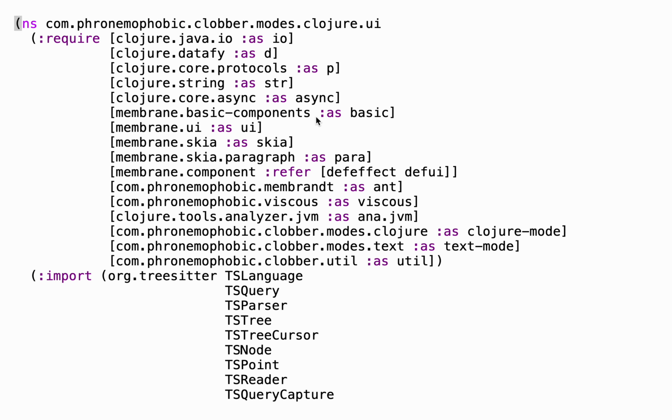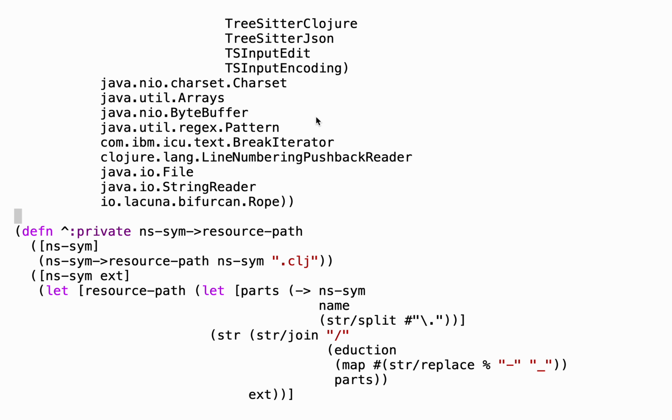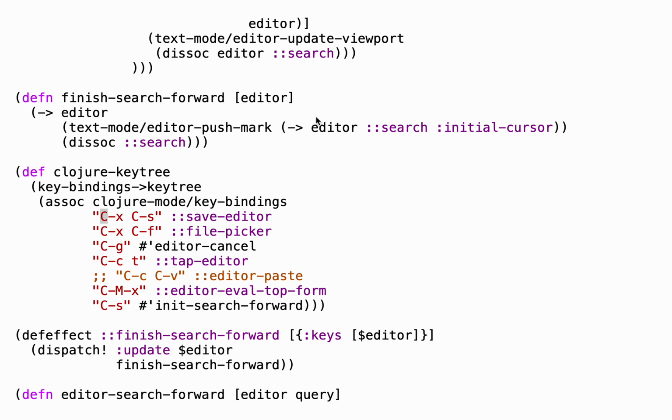Okay, so yeah, we looked at the text mode and Clojure mode. This is the UI, which is in a separate namespace. And what we were going to look at here was the key bindings. The Clojure mode added quite a bit on top of text mode, but you can see the UI adds very little editing operations that are just in the UI. It's mostly just the Clojure key bindings plus a few UI specific things.